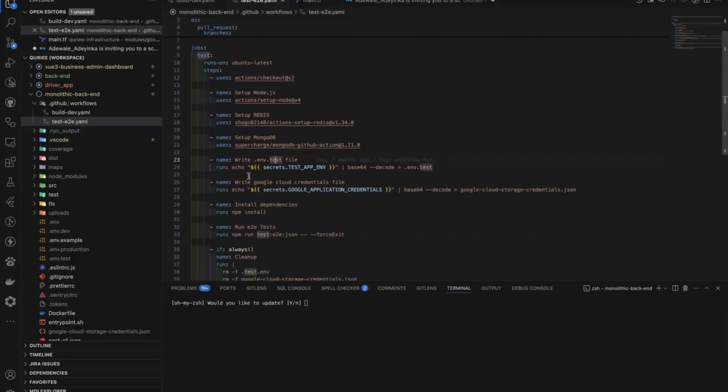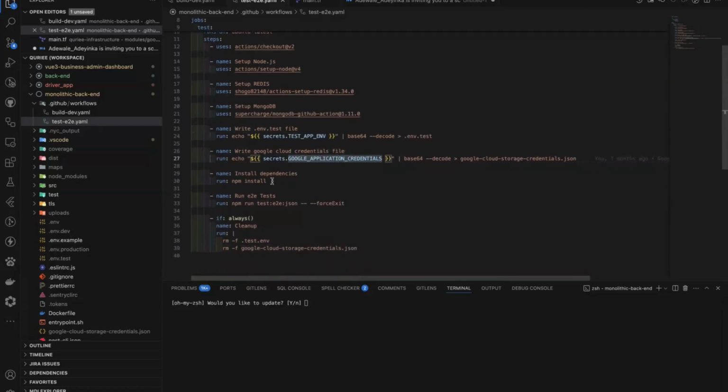So moving on, because we are deploying to Google Cloud, well, we are not deploying yet, but because our application uses some infrastructure in Google Cloud, like S3 buckets, for example, we will need to authenticate with something like a service account. There are other ways to authenticate with Google Cloud, but this is the way our application chooses to authenticate. And it's also a sensitive file. Hence, we are reading it from secrets.